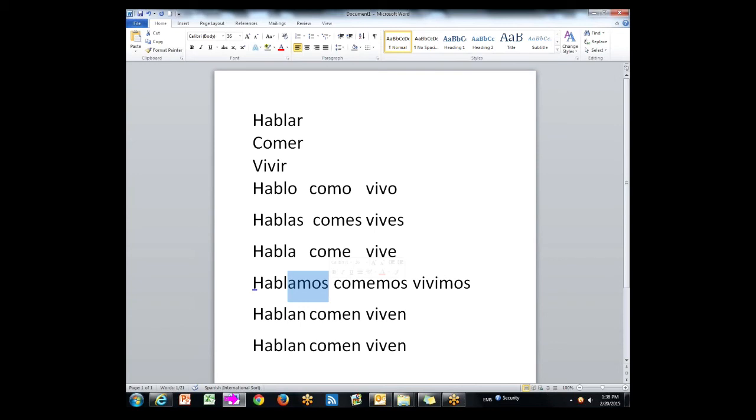So, if the subject is not already understood, it will often be stated in the sentence like Juan habla, or mi hermana habla, or ella habla. But you have to be careful, because even with the habla form, sometimes, because we already know who we are talking about, they do not restate the subject of that sentence.